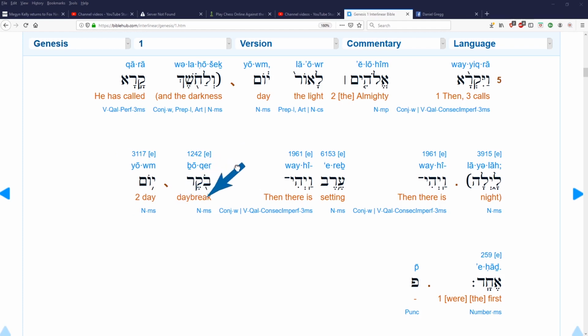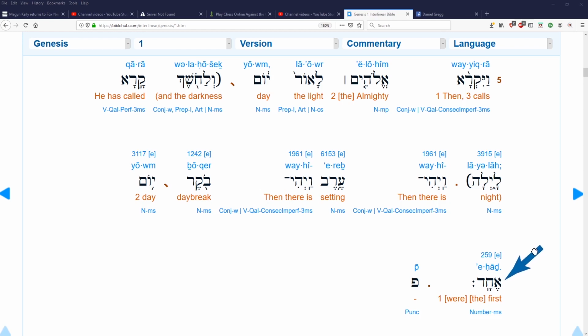And the break idea in daybreak actually is related to the root meaning of boker. Yom, echad. And here we shall have to delete the were and the definite article. Strictly speaking, echad means one. But as we see, it's used here for first. The days of creation are counted 1, 2nd, 3rd, 4th, 5th, 6th. When normally, if we were to use all ordinal numbers, we would count 1st, 2nd, 3rd, 4th, and so on. Here, a cardinal number, 1, is being used to count the first day.